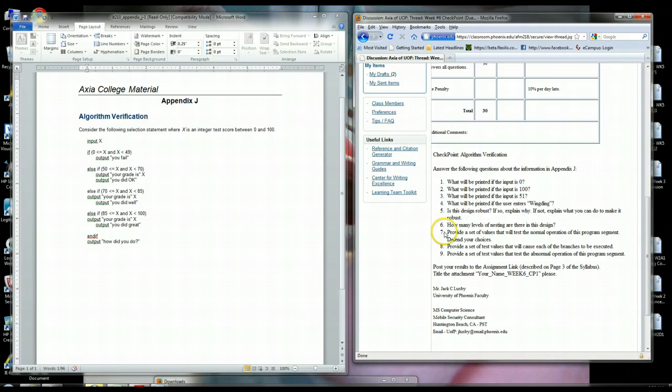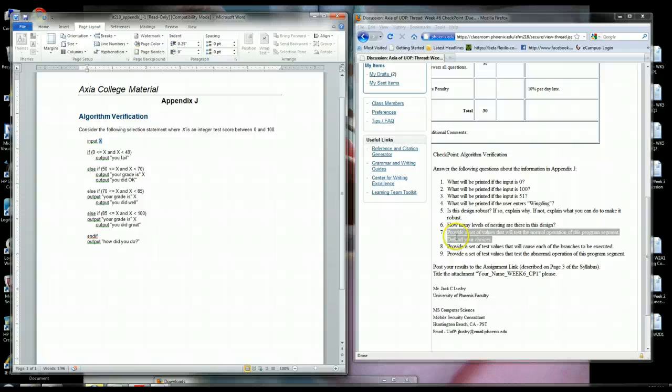For number 7, a set of values that will test the normal operation of this program. Defend your choices. For this, they're basically asking you to provide a list of values that you input for X that will test all of the unique conditions within the if statements. What's called boundary conditions.